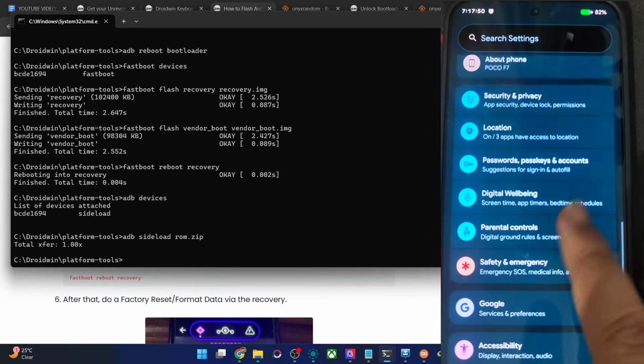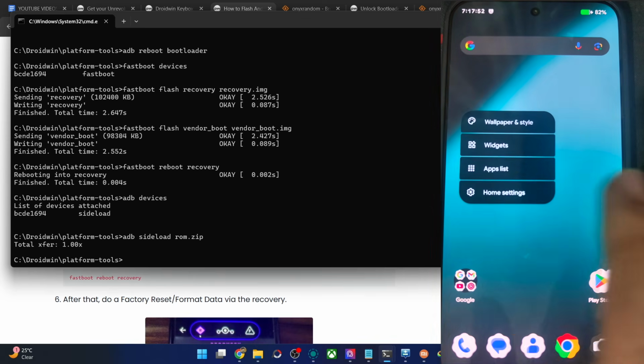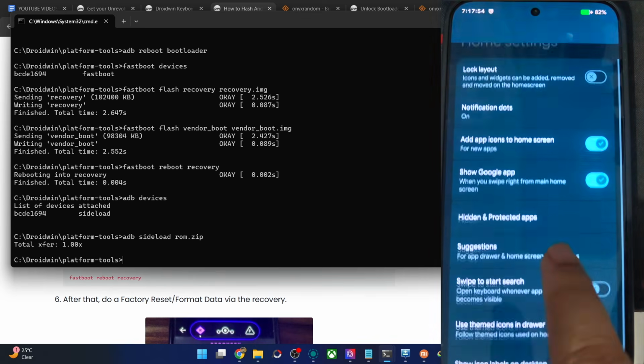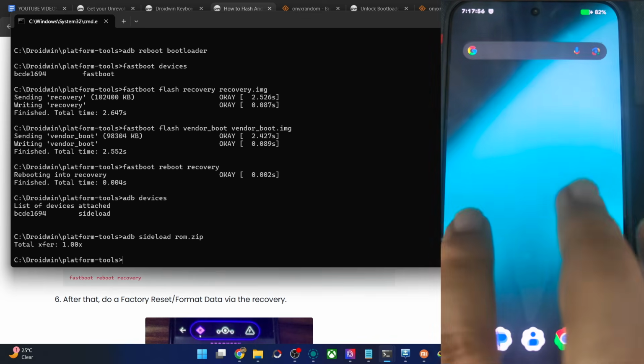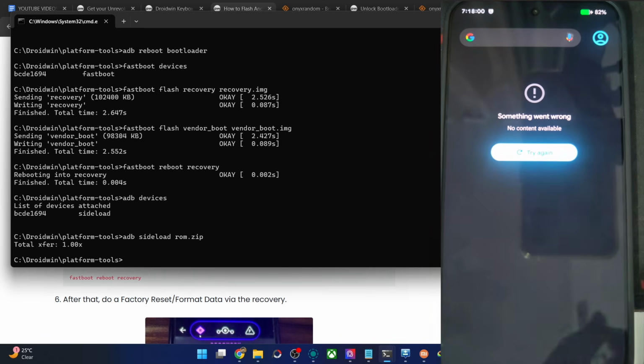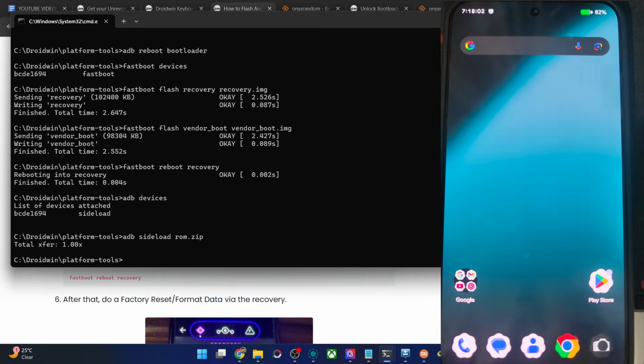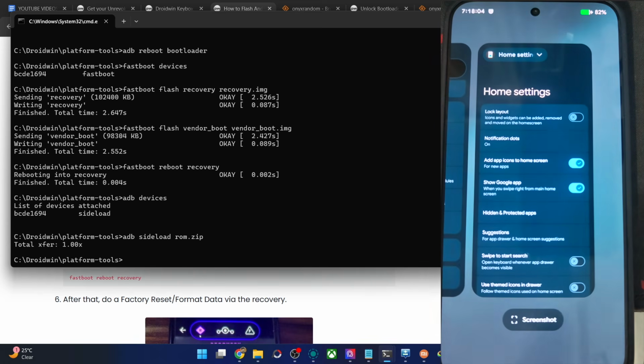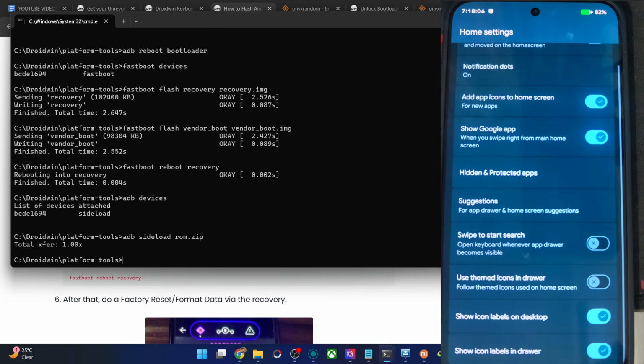Apart from that, it's all the same. Okay, let's see the home settings. From here, you must sure hide the Google app from the left hand side. Since I'm using a GI package, I have the Google app. In your case, if it's a non-GI package, then there will be no GI apps as such and no Google app on the left hand swipe. So keep that point in mind.